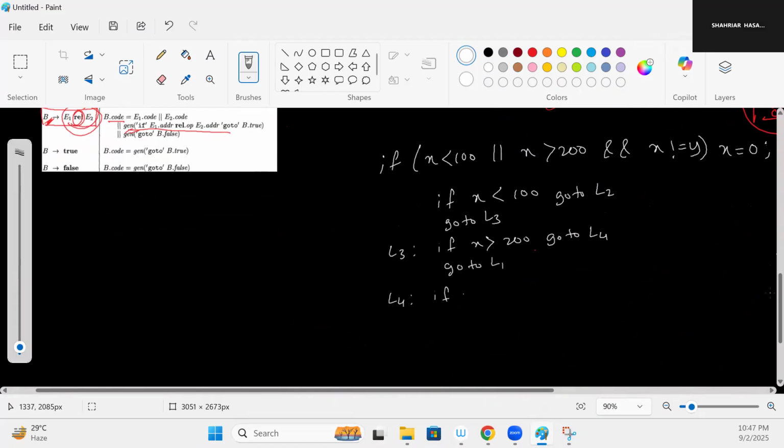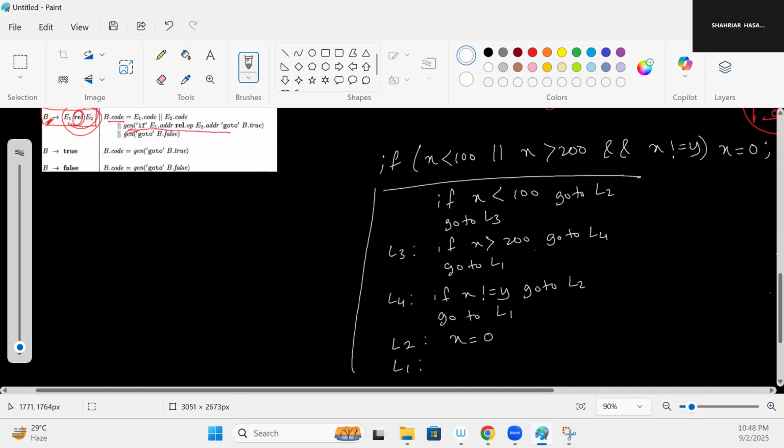Then again, if x is not equals to y, then go to L2, else go to L1. Finally, this is L2 where we perform this x equals to 0 operation. And finally, the outside of the code. So this is the equivalent three-address code of the above expression.